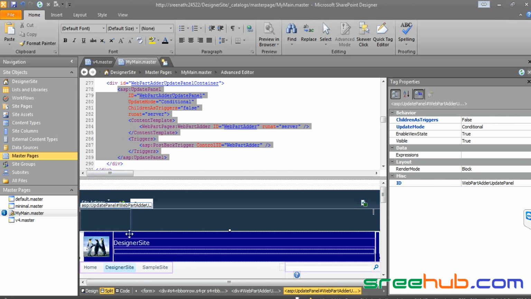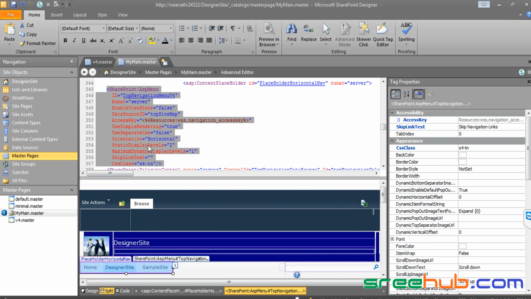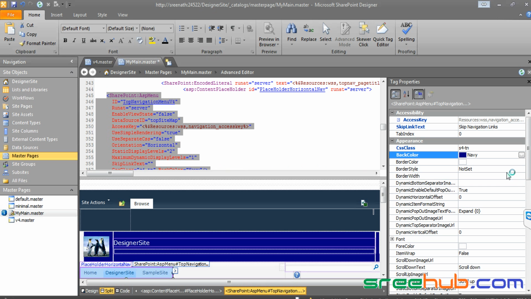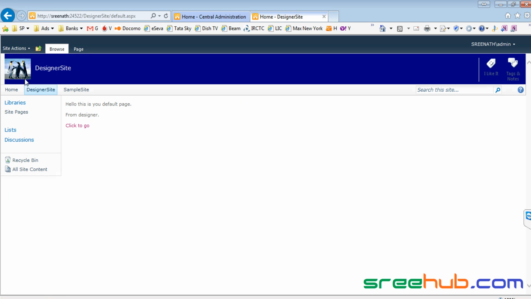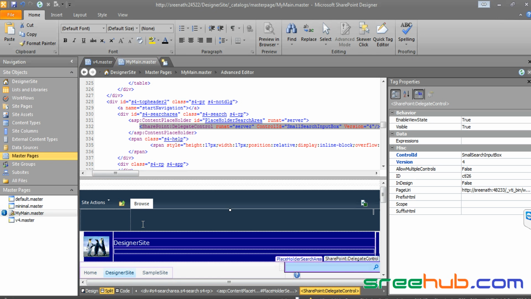Let me click on this, which is your menu part again, right? So let us say I want the background color to be again something dark, right? Has it been applied here? Save this up, save and see what is happening here. Okay, only one got this, right?